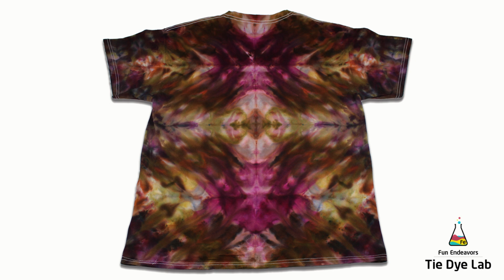I really like the pop of berry that I put right at the very top because that is the color that you see in the top diamond and in the bottom diamond. I also really like kind of the olive green color that's in the shirt, which I think probably comes from the moose.